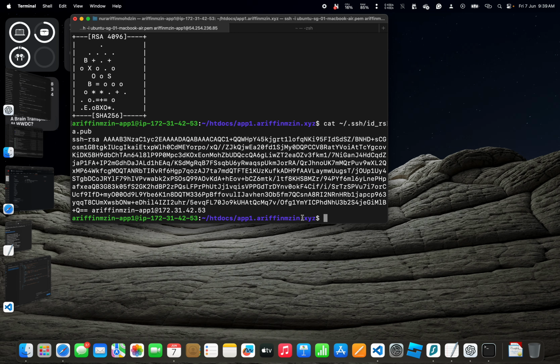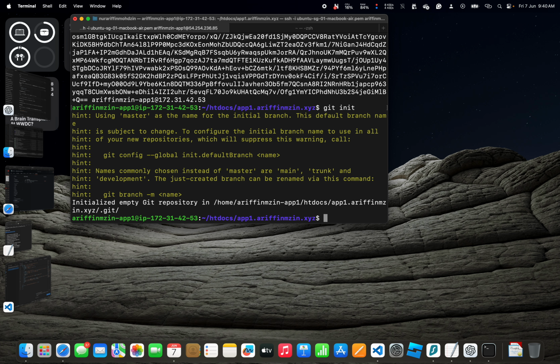What's next is we go back to the terminal. Make sure you are in your web application folder. Your web application folder must be exactly the same as your domain name. In my case, it is app1.arifinmzin.xyz. Next we need to initialize a git repository, so we can type git init.